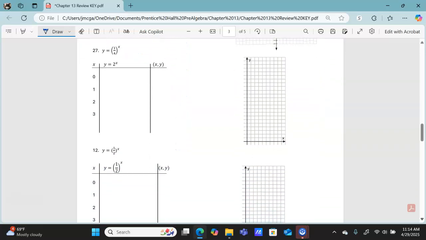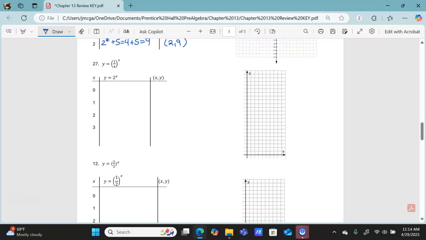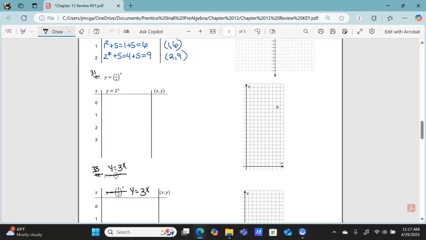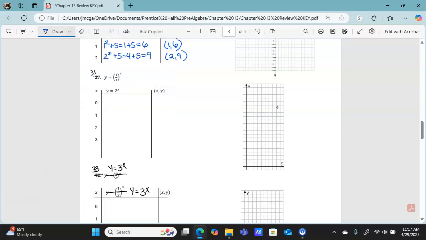And then we have some exponential functions, and I think I have an issue here, so let me check. Okay, my problem numbers were wrong and I wanted to switch which ones I did. So on this one I have 1/4 to the x power, and this will be fixed before I give it to you. So we have 1/4 to the 0 power. Anything to the 0 power is 1. So we put in 0 and we got out 1.